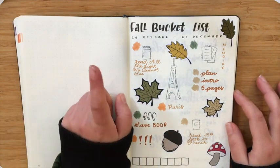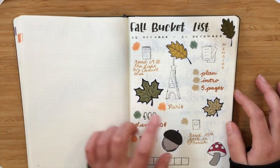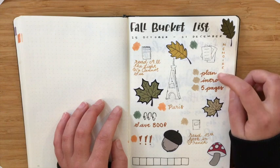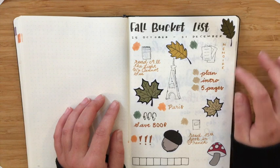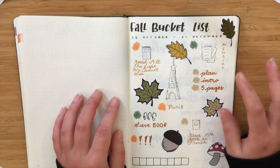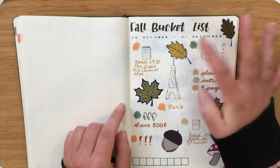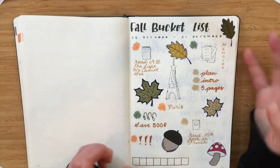What I've got on here is, I want to read All the Light We Cannot See. I want to visit Paris. I want to work on my memoir, and I actually have subtasks for this one: I want to do the plan, like the outline, my introduction, and write 5 pages. That might seem like not very much. However, I tend to be a massive procrastinator, so I wanted to keep it a smaller goal so that it would feel a little bit more attainable. Once I finish all three of these, then I can check off the main box for this, which is why I had my little title over here.